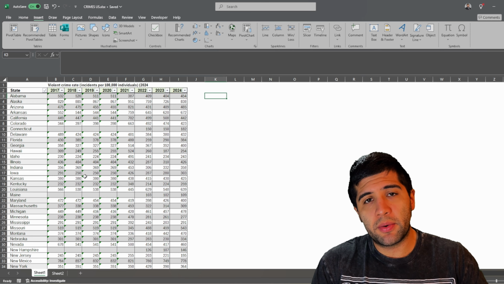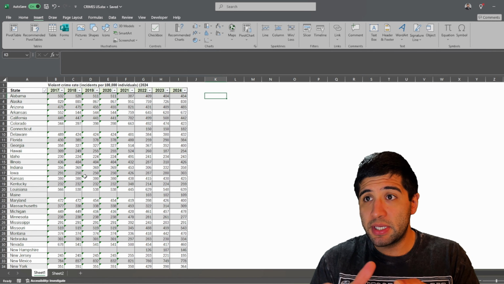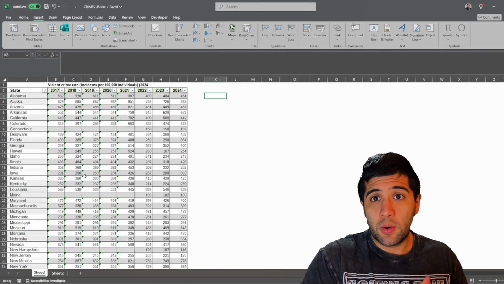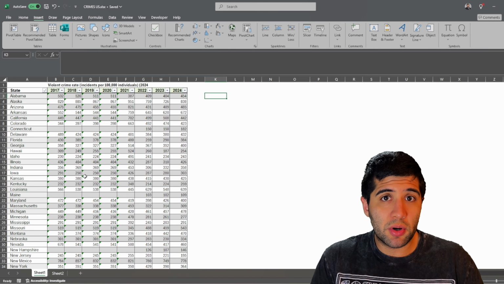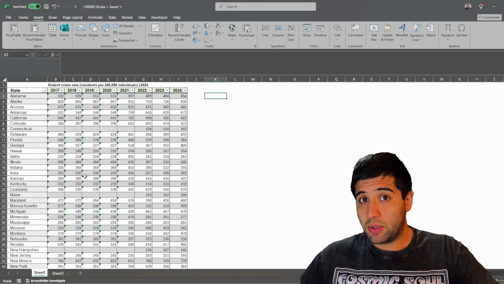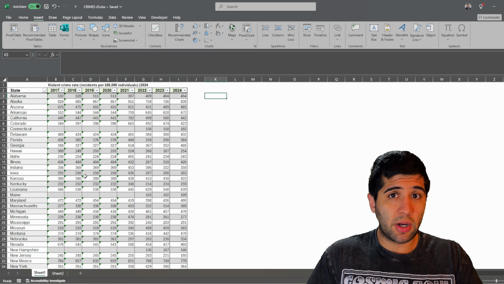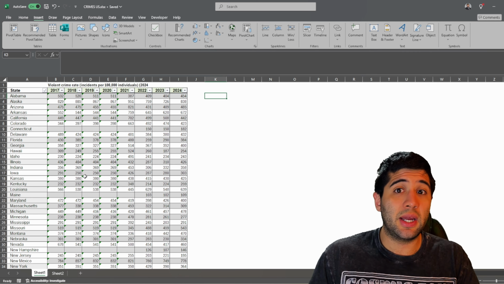How bad is the criminal rate in the United States? So using this table, we can organize the data to present in a certain way that we can identify which is the best and which is the worst state related to the violent crime in those years that I took right here. So we can investigate, for example, if it increased by the time, if the term when Trump was elected it was worse than it was on Biden.